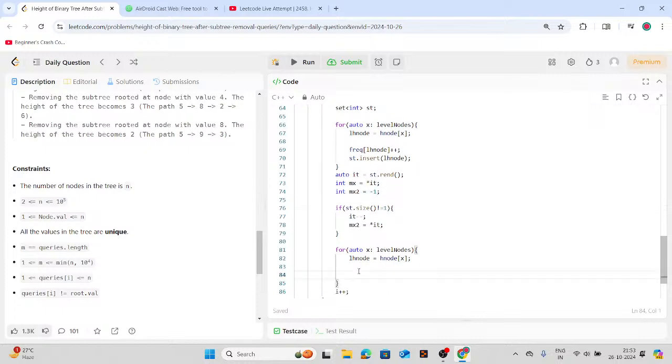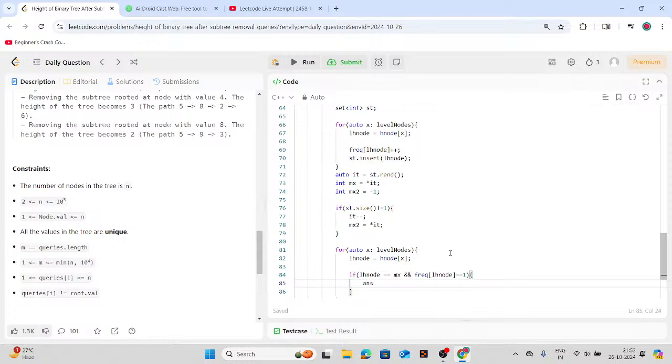So here we will be removing it. How are we going to remove it? First thing first, if LH node is equal to mx, if it's the max element, and the frequency of that max element is 1, in that case the max element from that entire level was this node itself, and there is only one max element. In that case, we need to have the second element mx2, right?